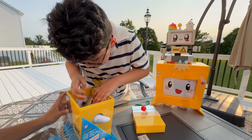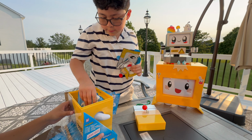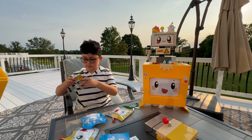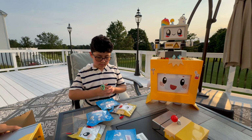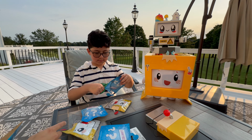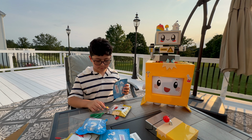While you take all that out, I'm gonna untie the cyborg Boxy, okay? It's tied down at the bottom. While EJ opens that up, I will untie it and then we'll show you guys what it looks like. Let's take a look and see. What is it, EJ? Make sure it doesn't fly away, okay? Give me the garbage.